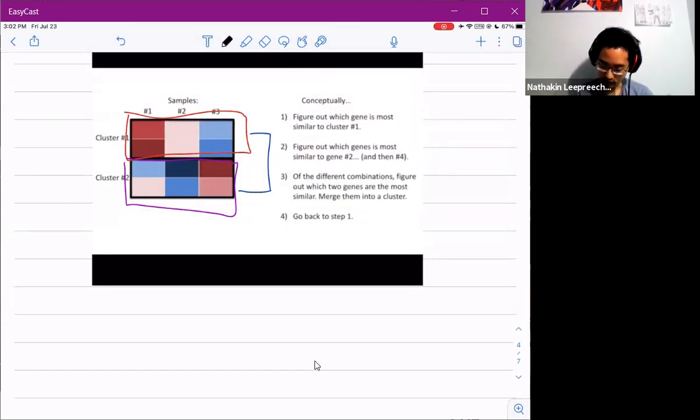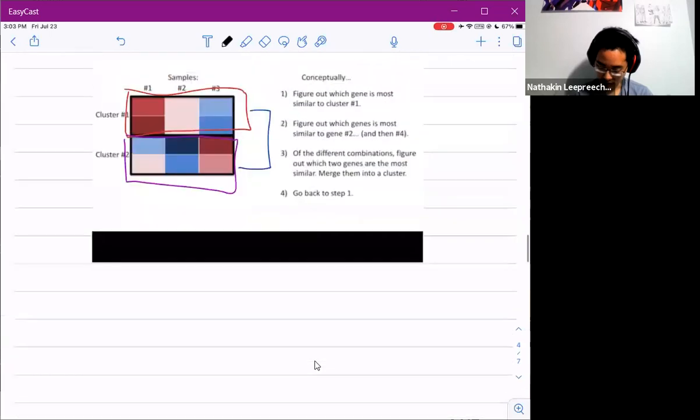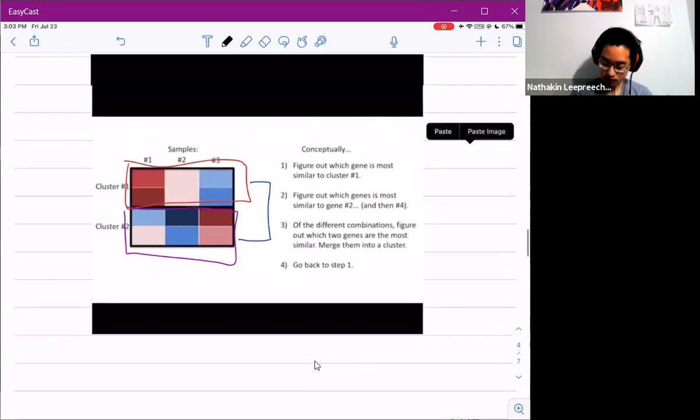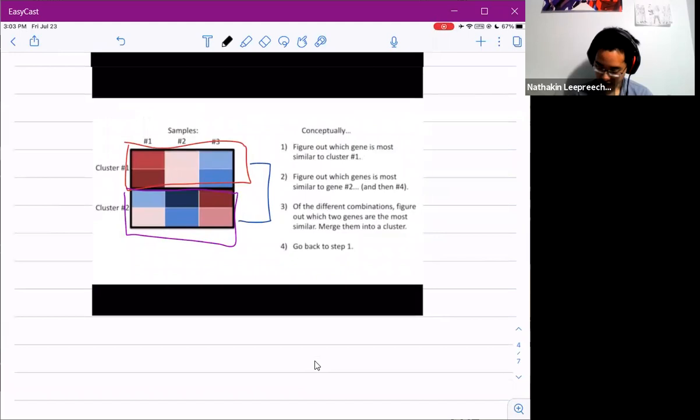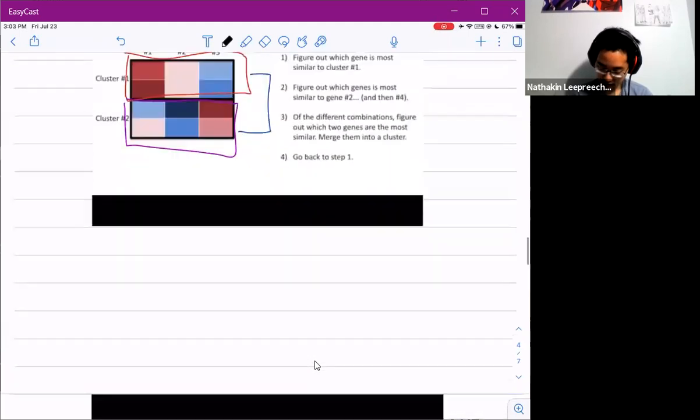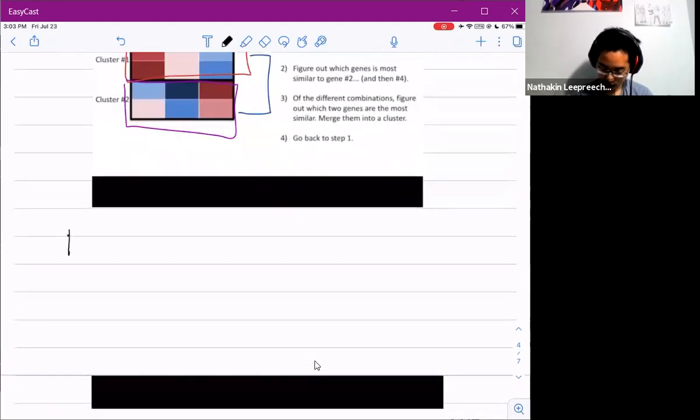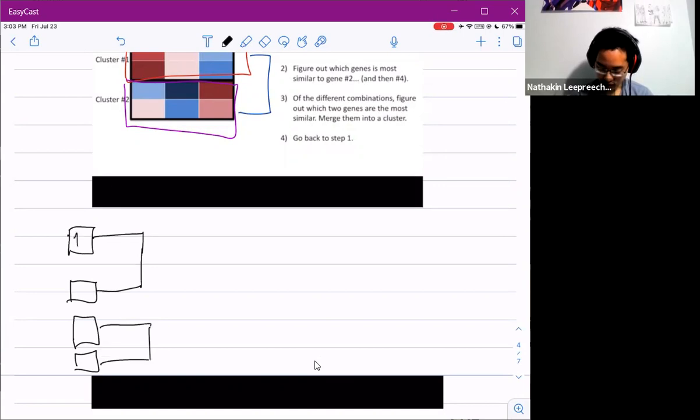So for example, let me see if I can expand it from here. Maybe I could go with this. So say you have data that looks something like this. This is also another representation of data to make it clearer for you guys. From the example, gene 1, gene 2, gene 3, gene 4, you group them together, and you keep grouping them together until you get the last one.